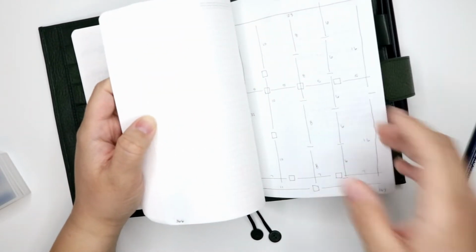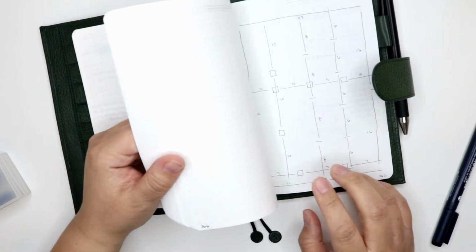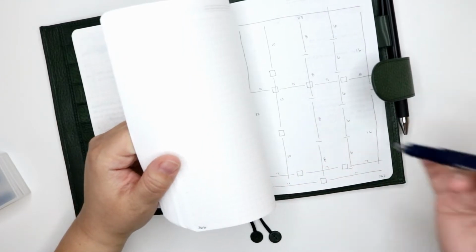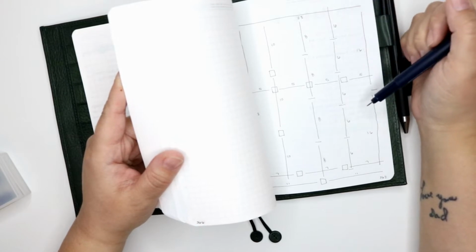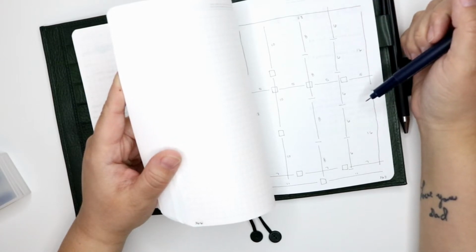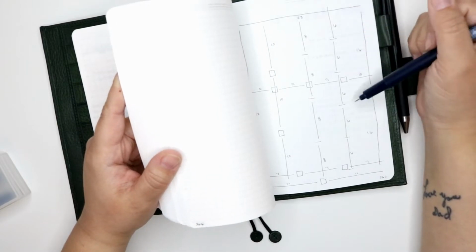I have not been using this. I don't want to call it a planner. It's not really a planner. But I haven't been using this for a few weeks. This is for my travel stuff, travel training. I haven't been using it a ton, but I need to get back into using it.